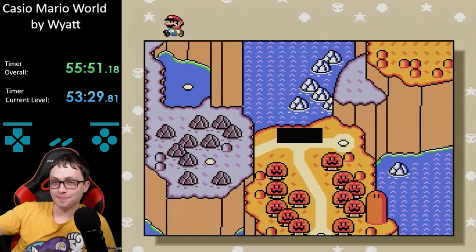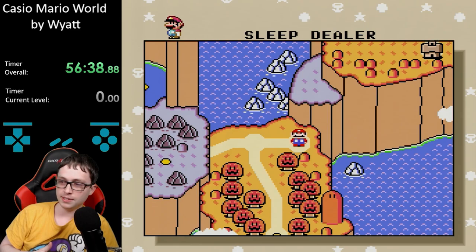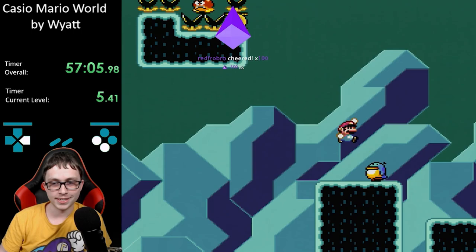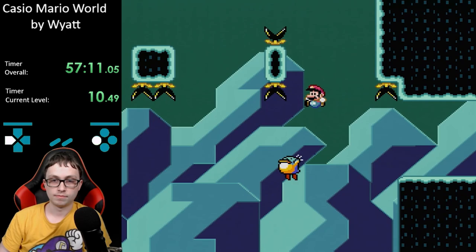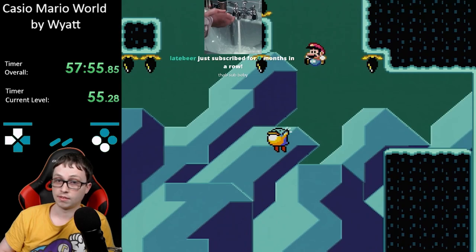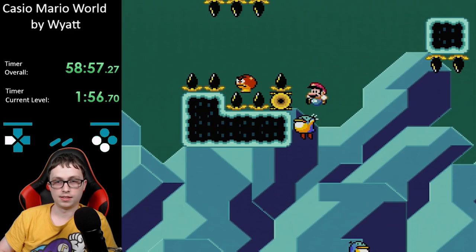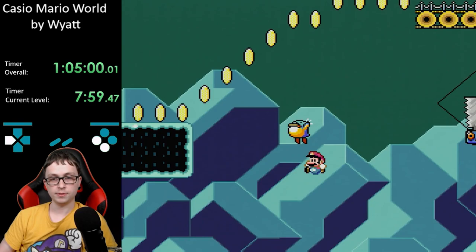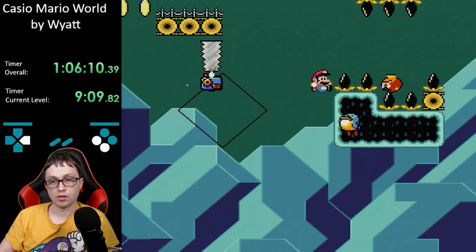I don't know the second half of this level because in the speedrun they skipped the whole thing. Alright, sleep dealer. Alright, we'll see if you guys still like the music now. Over it. Okay. Maybe you do go over it. Oh, okay. I think that's what you want to do.